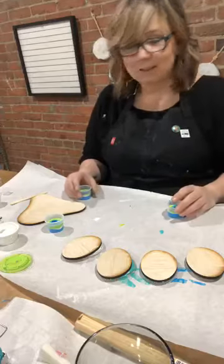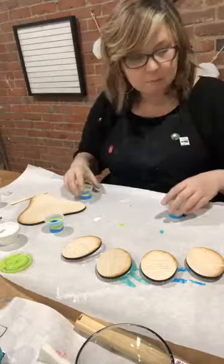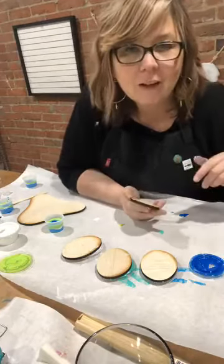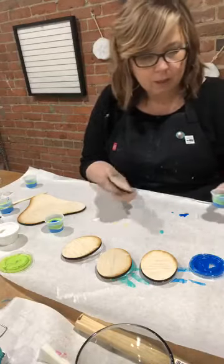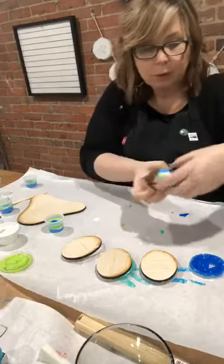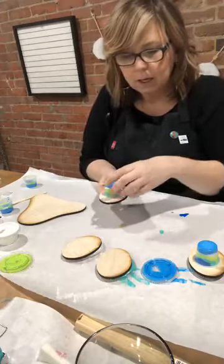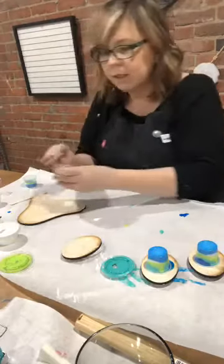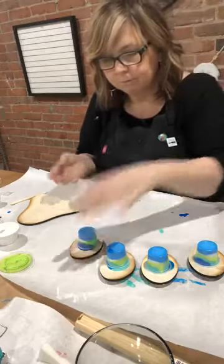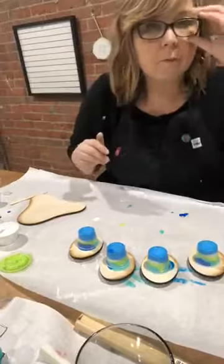I've got clay all over my jeans — I was sitting here a minute ago and looked down and realized there was basically wet mud on my pants, so I'm gonna try to keep the paint off today! All right, I'm gonna start on the end. All you do is put it upside down like this, hold them together, flip it — it's called the flip cup — and gently set it down on the lid. I like to let them sit as long as I can stand it, to let the paint come off the bottom of the cup to the wood.